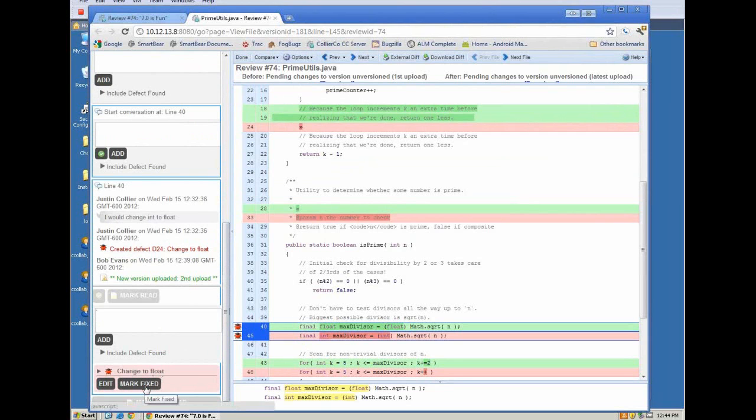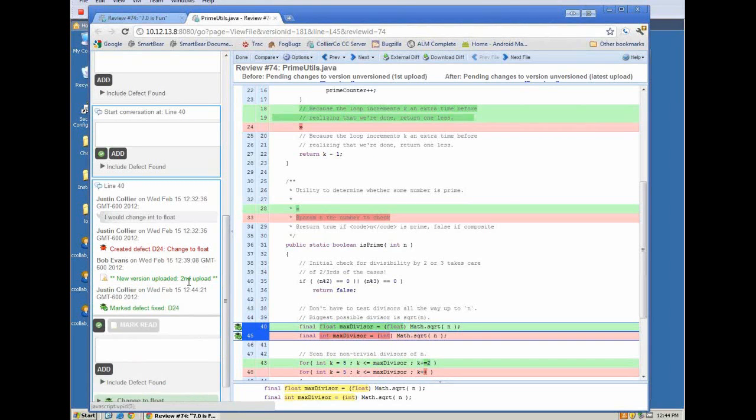My role as the reviewer is to actually come in here and say, hey, this issue has been addressed, and we're going to mark it fixed here. And when I do, notice that that now turns green. This is important because you're not allowed to close a review if you have not marked all of your defects fixed, as an example, or at least moved or tracked those externally to the tool, maybe in a bug tracking utility.